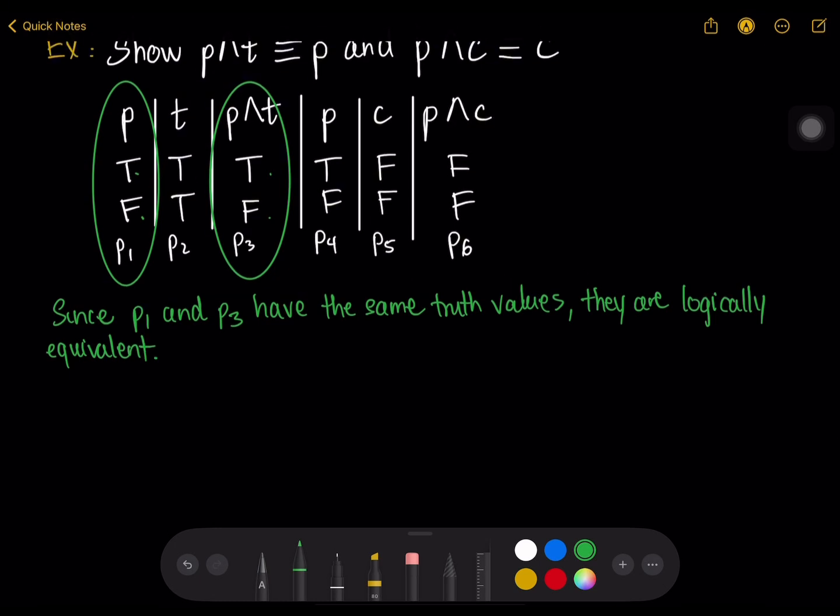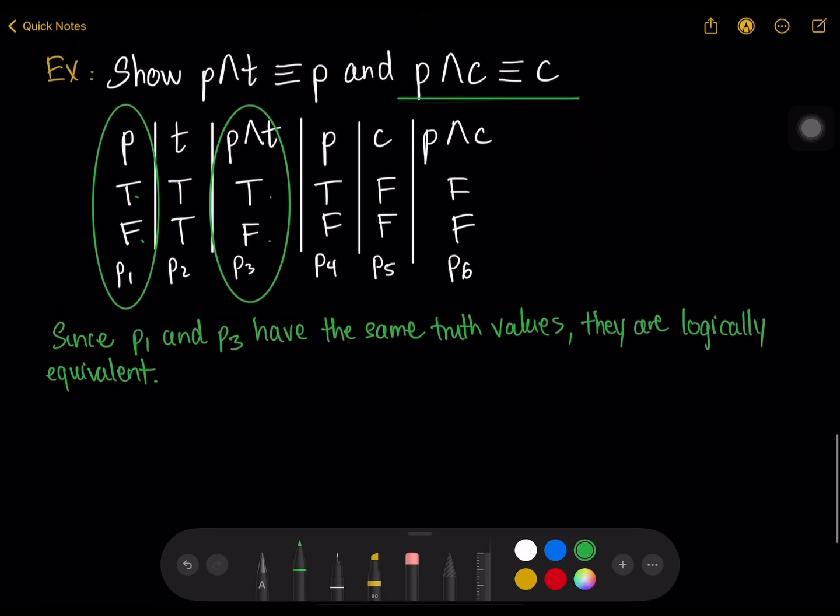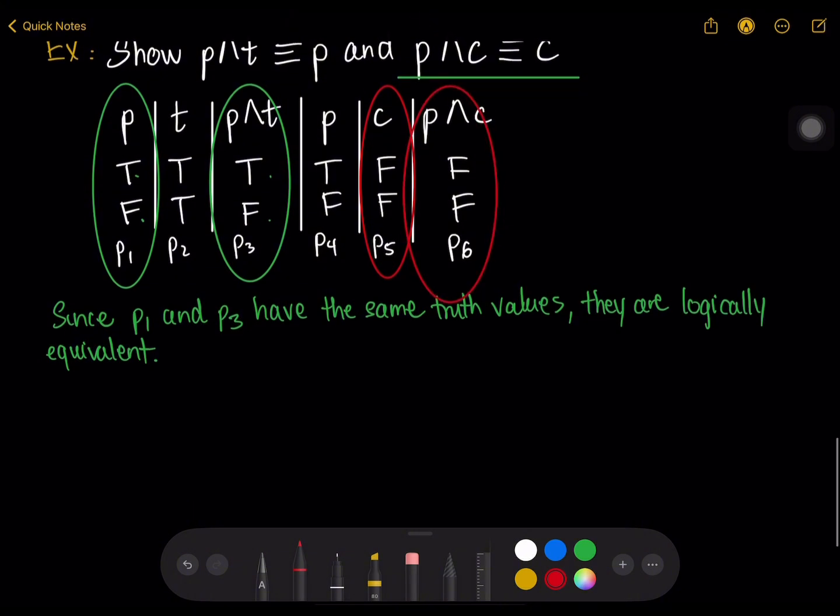And the second statement, P and C is logically equivalent to C. So we look at P5 and P6. Do they have the same truth values to be logically equivalent to each other? We have false and false, false and false.